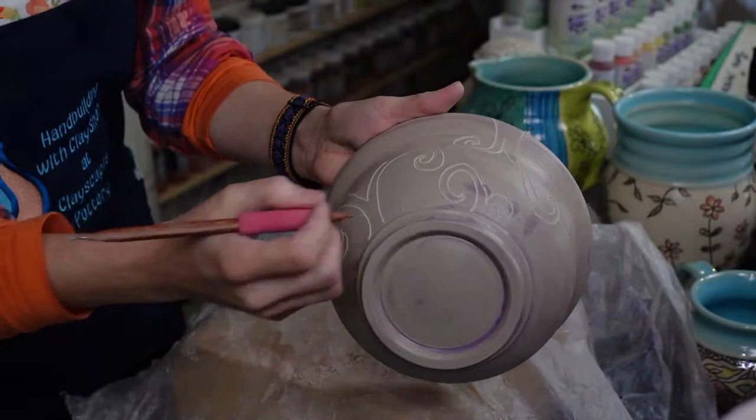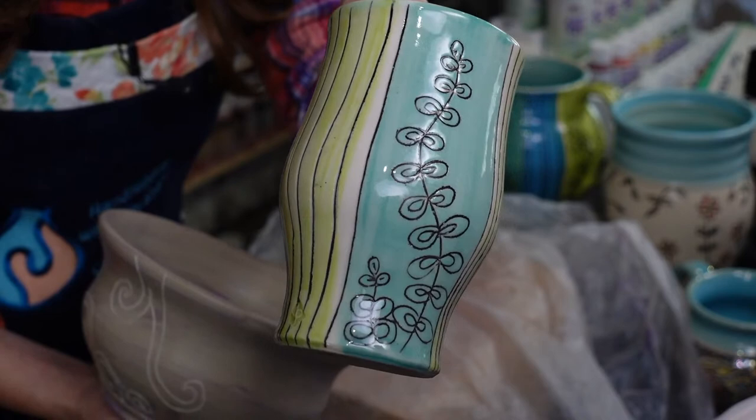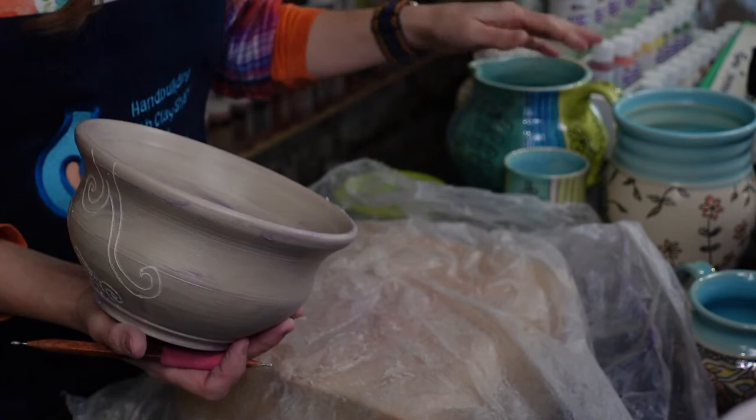But you could just as easily just carve stripes. I mean, this right here. Just do some stripes and then a simple little fern going up. Or like a, I call it a fern. It's just a little stem of some sort. But it's a very simple design. But it totally changes the cup. Let's do some more.